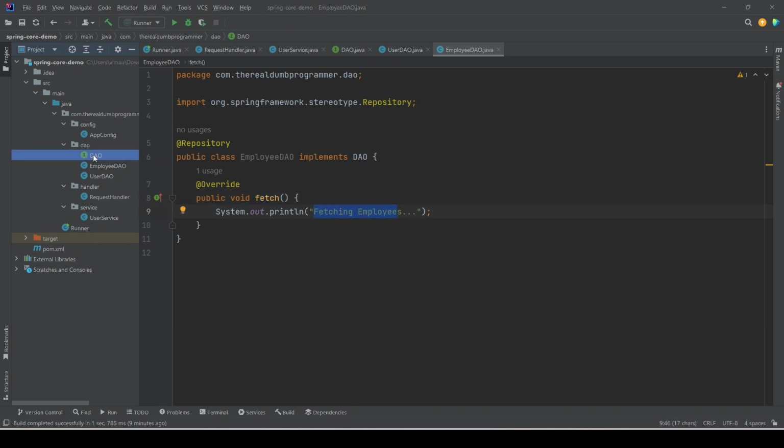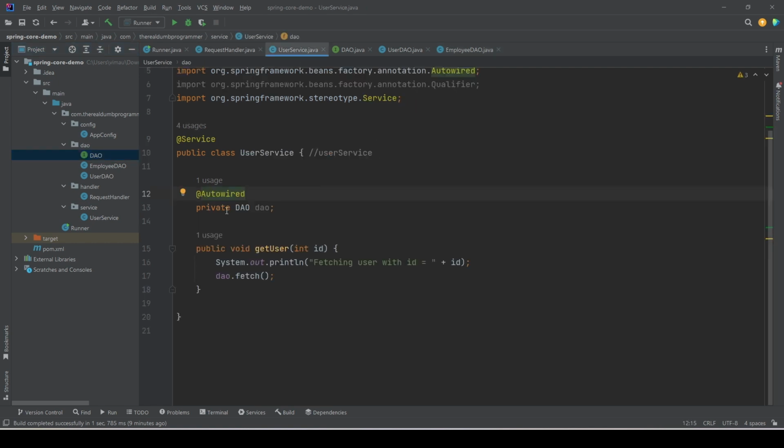So we have an interface and two implementations in the project, and now we want to inject one of these implementations into UserService, which is often the case. Often we have an interface with multiple implementations, and we want to inject one of them somewhere, and sometimes we get a conflict. That's what we are going to see in this example.